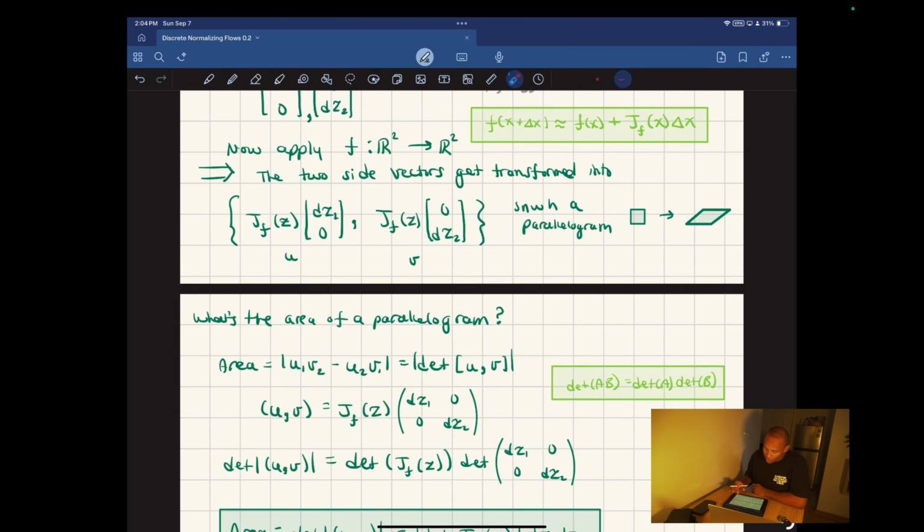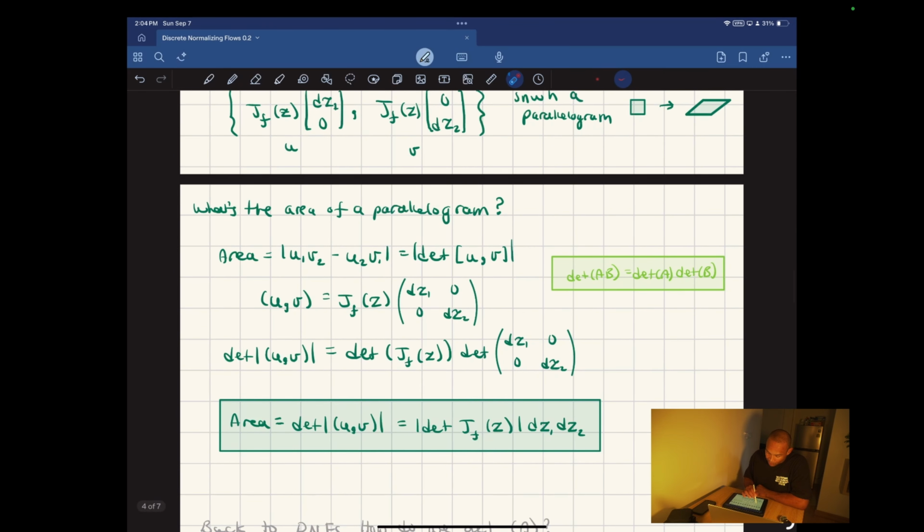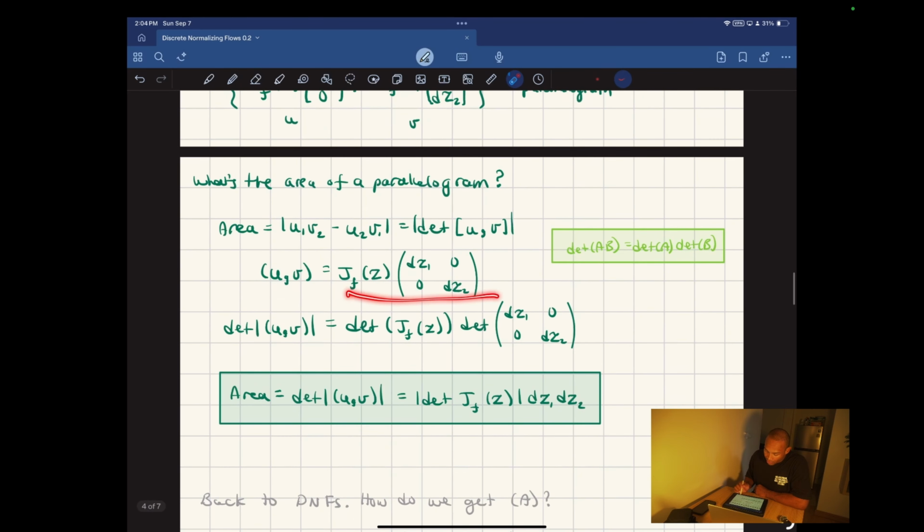So now let's say we want to know the area of this parallelogram. The area of a parallelogram described by two vectors is this right here, which is equal to the determinant of u and v. So if we put u and v beside each other, it's this, right? We just pull the Jacobian out. If we multiply this Jacobian through, we just reclaim the original vectors, so it's described like this.